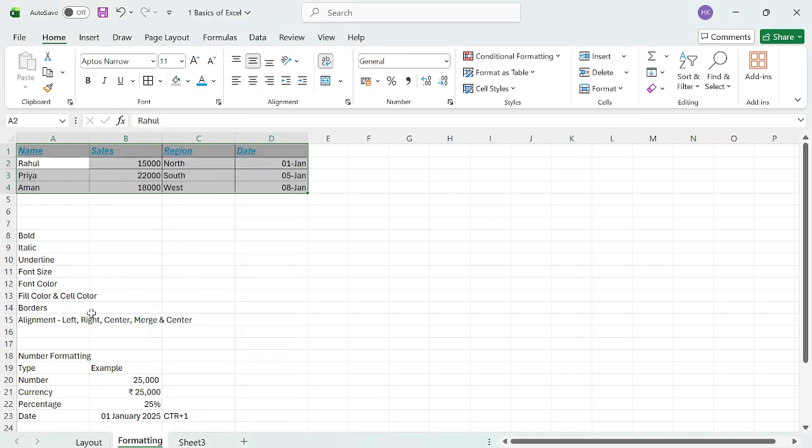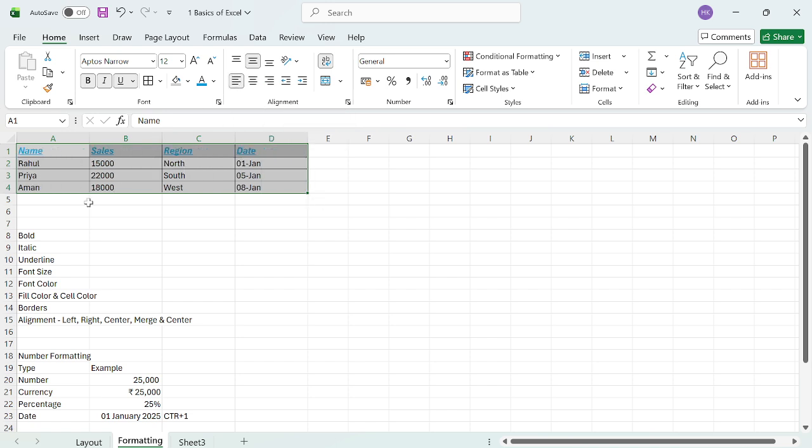Okay, and alignment: left, right, center, merge and center. So for alignment, click on the right alignment, left alignment, and this is the left alignment now. And if you click on this, this is the right alignment. Okay, this is the middle alignment.